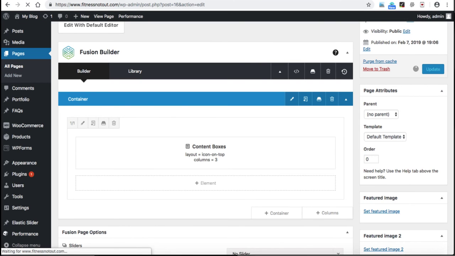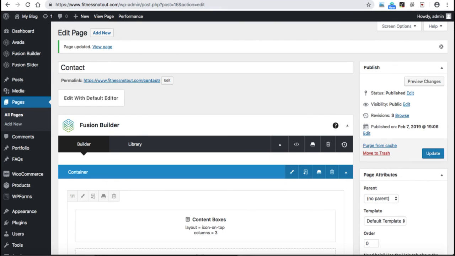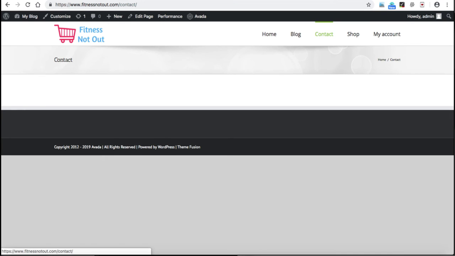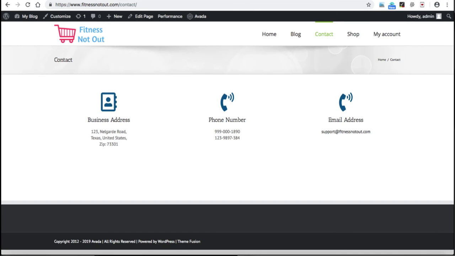So firstly we have added business details on the contact page. Let's refresh the front page of contact. So I'm just clicking on it. Here we go. So we can see business address appear over here with address, then phone number, then email. But the problem is we forgot to update the icon for this email.